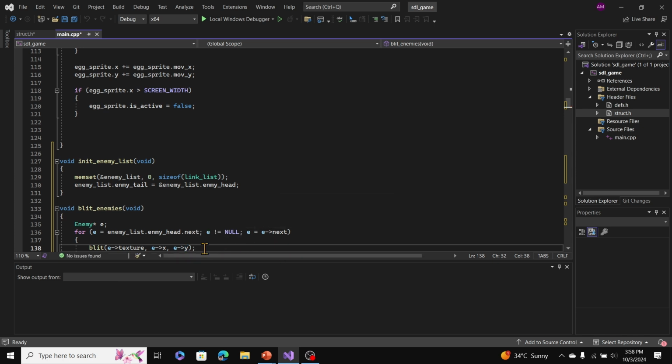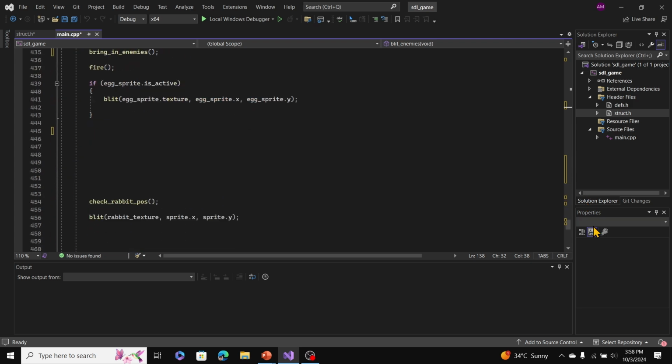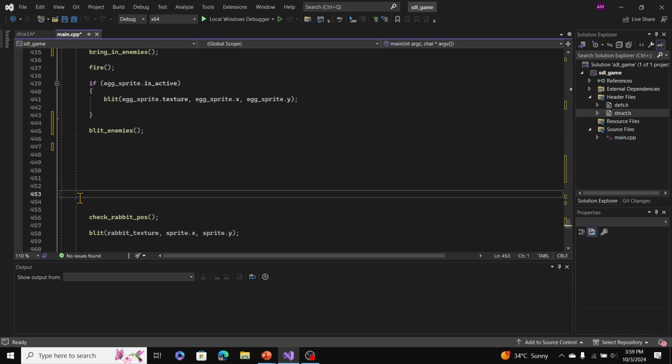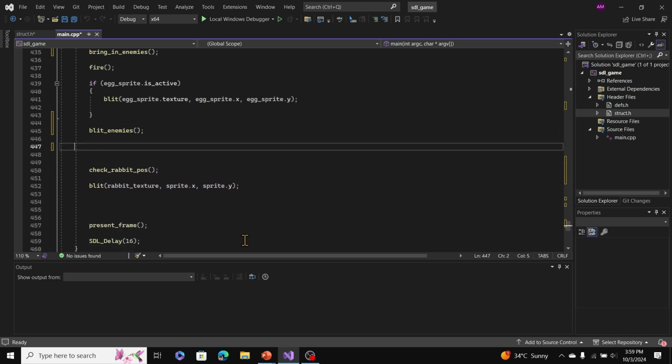So I hope everything's clear. We need to call this function now. So come back to the main function and let's call that function here. That's it.